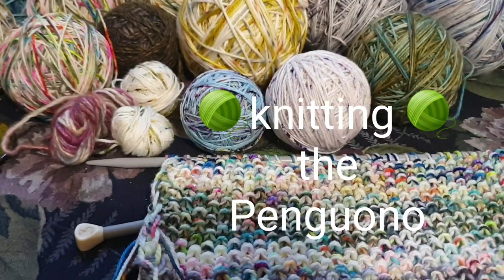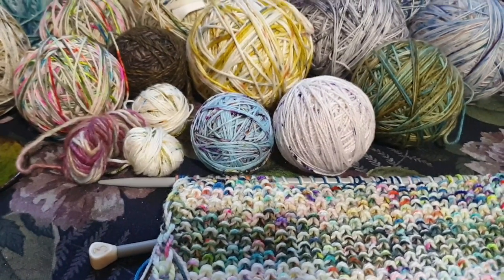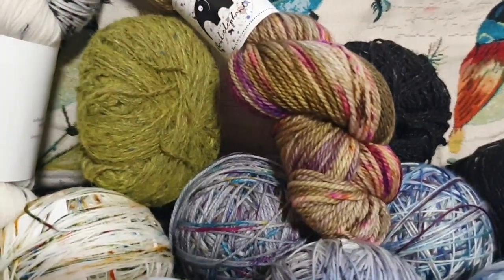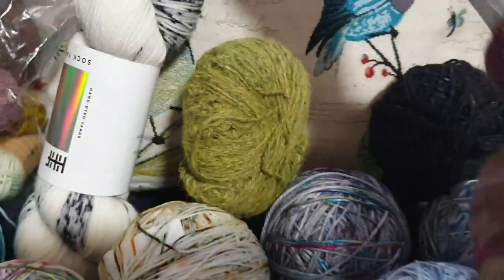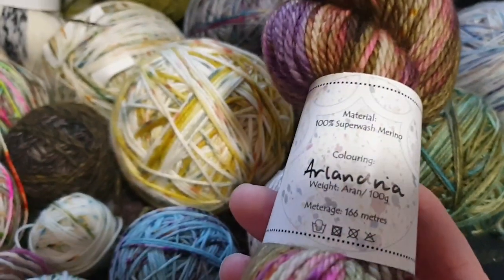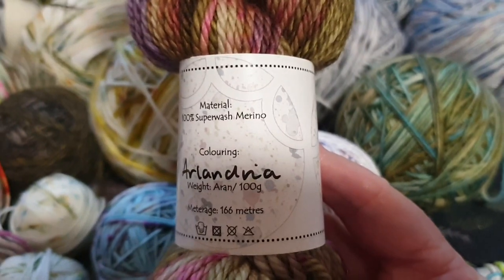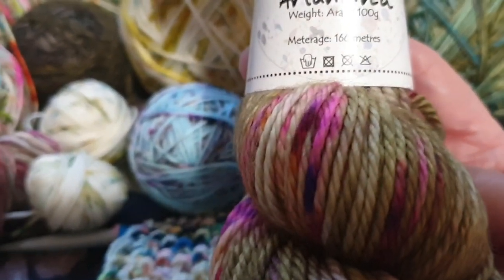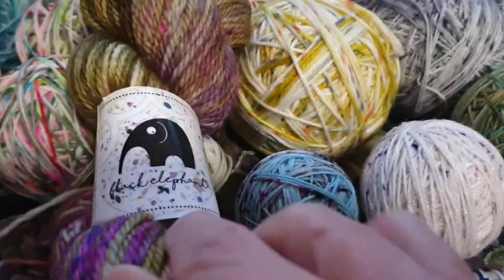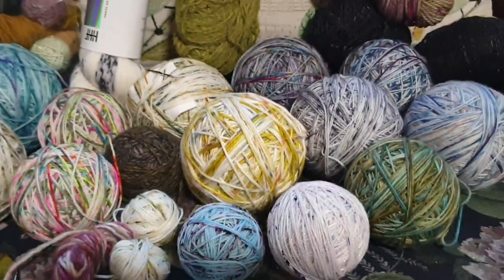I'm hoping that the overall theme of the colors will be on the darker side of blues and greens. This is my showcase color, which is a sock yarn I bought to make socks, but I'm thinking it's more a worsted weight. It is so beautiful — the colors in it. It's aran weight, so I'll only use one of those by itself, by Black Elephant, but the rest are sock yarns.